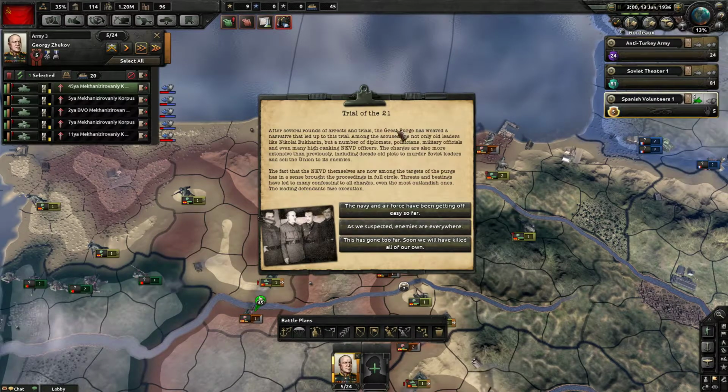So yeah. Oh, we have a new option for purging stuff. Oh, do we? Trial of the Twenty-One. After several rounds of arrest and trials, the Great Purge has weaved a narrative that led up to this trial. Among the accused are not only old leaders like Nikolai Bukharin, but a number of diplomats, politicians, military officials, and even many high-ranking NKVD officers. The charges are also more extensive than previously, including decade-old plots to murder Soviet leaders and sell the Soviet Union to its enemies. The fact that the NKVD themselves are now among the targets of the purge has in a sense brought the proceedings full circle. Threats and beatings have led to many confessions to all charges, even the most outlandish ones. The leading defendants face executions.